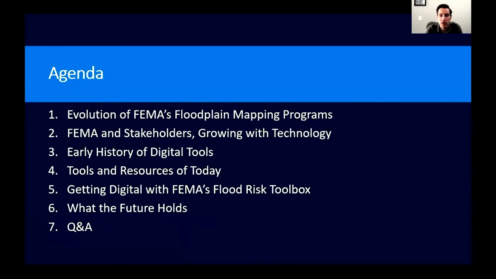Today's presentation won't be a technical one, but hopefully informative. I want to outline the evolution of FEMA's floodplain mapping programs, discuss how the programs have grown with technology, and talk about some of the early tools that FEMA had released. Then I'll talk about the tools and resources we have today, providing a snapshot of a number of tools that are available, what they do, and how you can view or access them. And then really, what the future holds for us moving forward, and then wrap it up with some questions and answers.